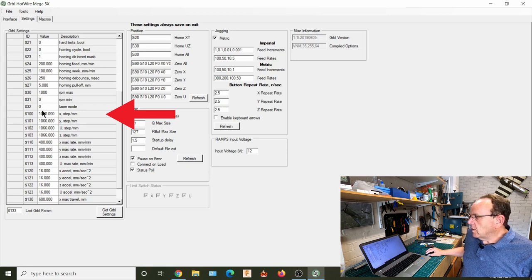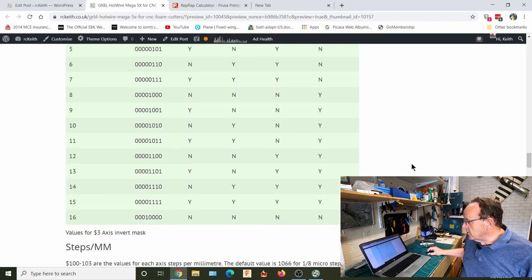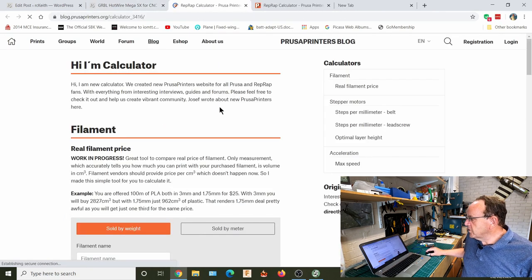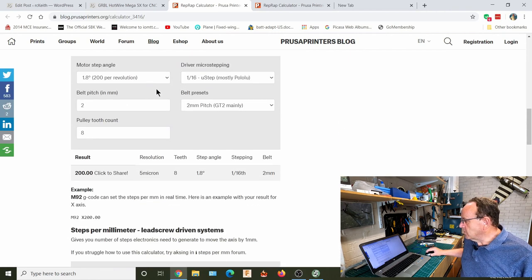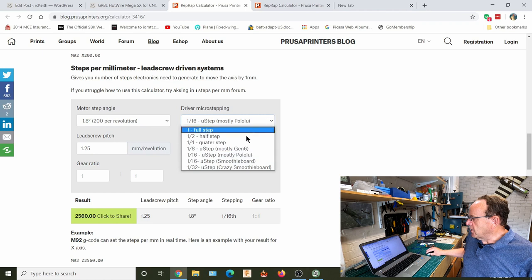So a good resource for that is to go onto the Prusa website for the 3D printers. They've got a thing called Prusa Calculator. And then if we go down, we've got steps per millimetre for lead screw driven systems. So all we need to do then is put in your values there. So generally we're on 1.8 degrees, 200 steps per revolution. And then we can change our microstep.